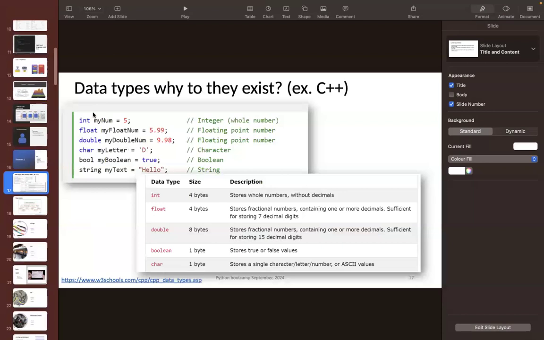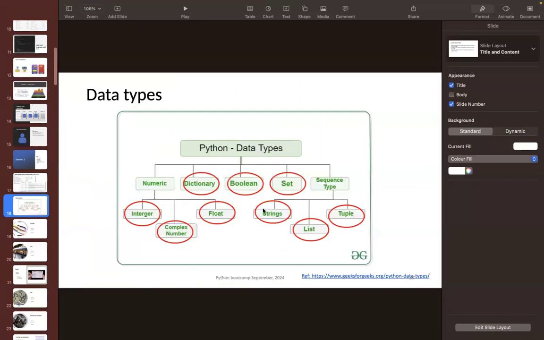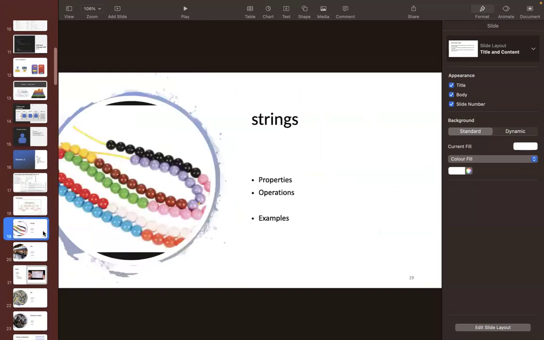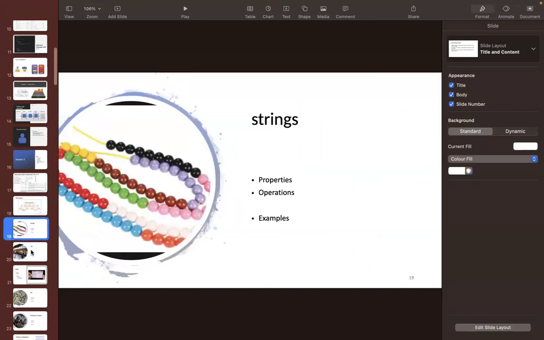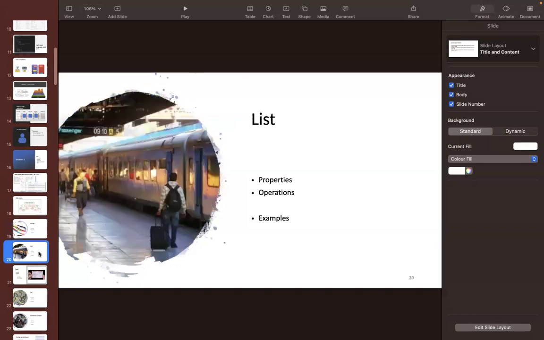And then, data types. The reason that we use data types is to assign or reserve some memory from the RAM. These are the data types that we have in Python, so that you can name some part of memory using them and then manipulate it. We looked at strings. Strings are a list of characters which are tightly packed together. So they are immutable. You cannot change anything in between. For example, you cannot directly replace a T with some other character. If you want to do that, it will create a new string. So strings are immutable.